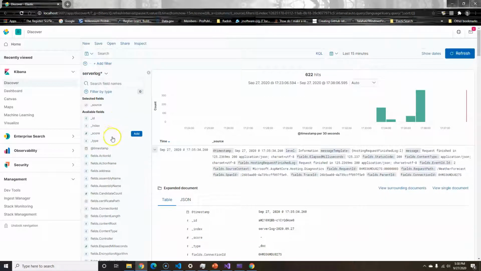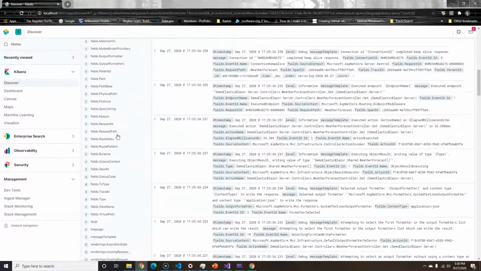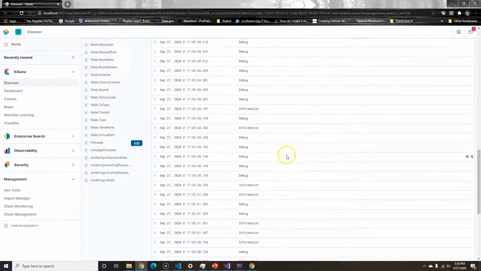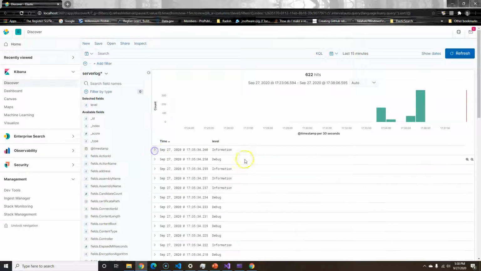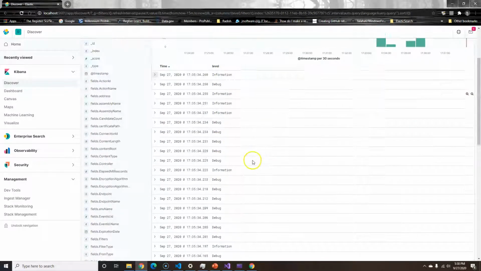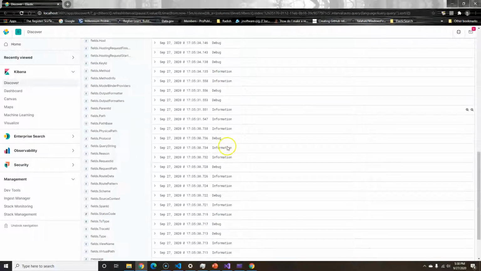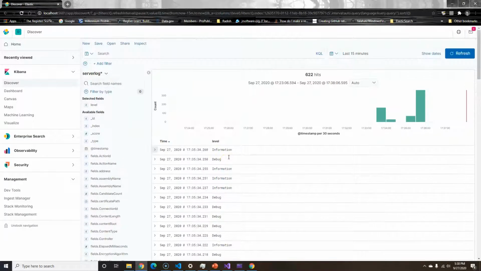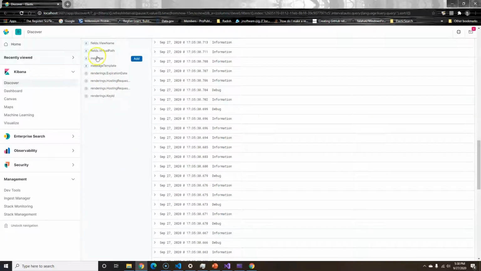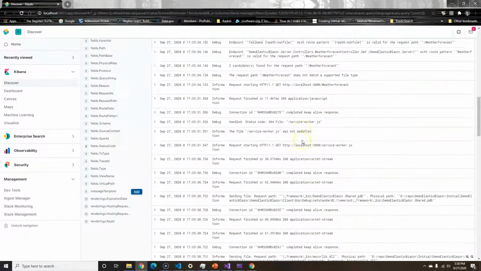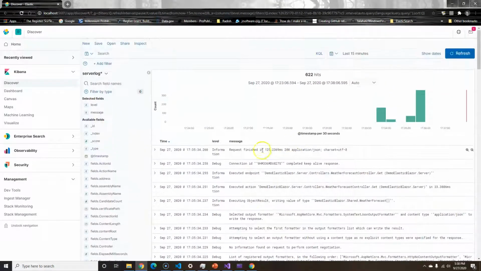We can also add a bunch of other things, such as level. And this will include the level information, whether this was information, debug, warning, or error, but we don't have any errors. So it's going to be information and debug mostly. And we can also include the message here. This makes things a little bit easier to read instead of trying to parse every one of them.